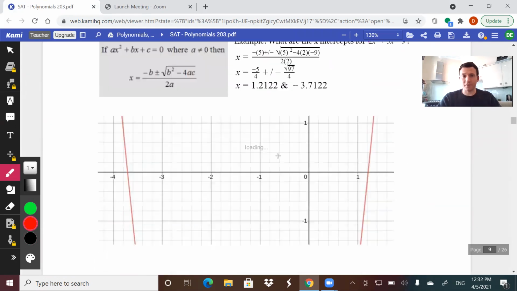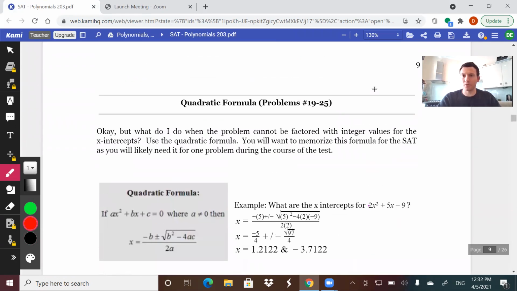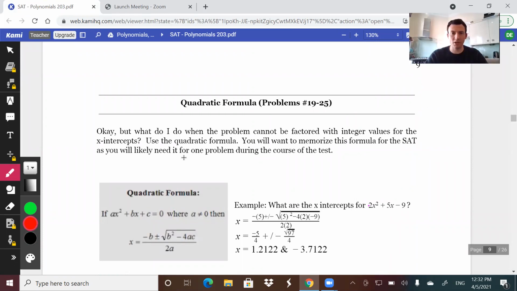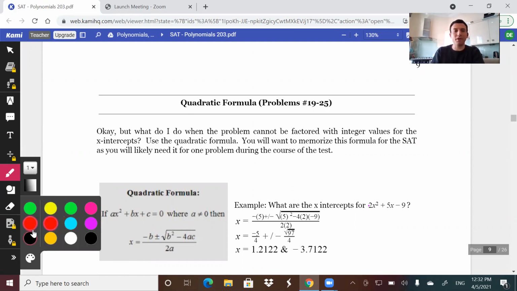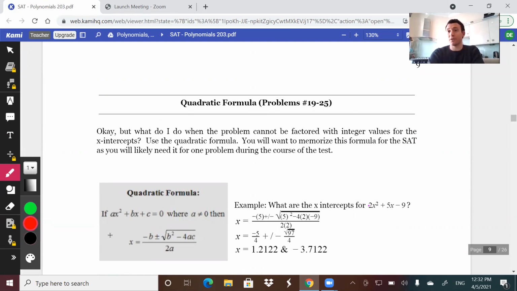So anyway, first concept is quadratic formula, which should be familiar to pretty much everyone watching this video. It's something you would have needed for GCSEs. The thing is this, I bet half the people watching this video have it memorized and half probably don't. For this test, you do need to know it, because on section 3, the non-calculator section, you do get problems sometimes that expect you to know quadratic formula.